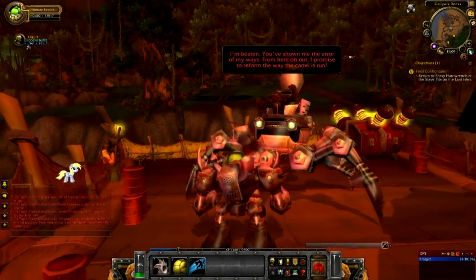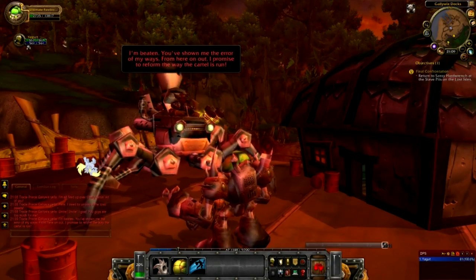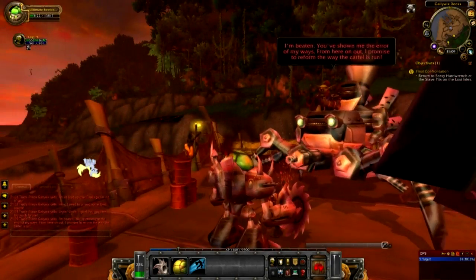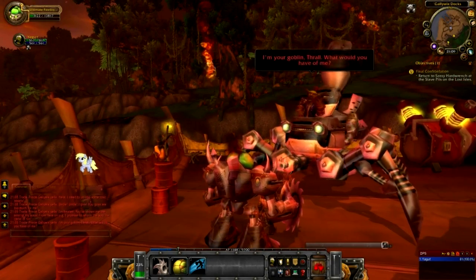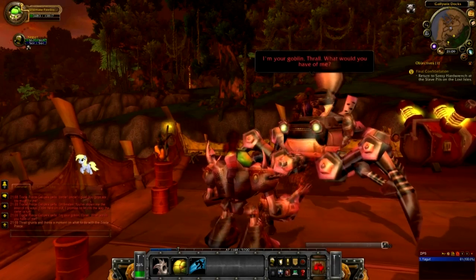I'm beaten. You've shown me the error of my ways. From here on out, I promise to reform the way the cartel is run. Goblin, what would you have him do?